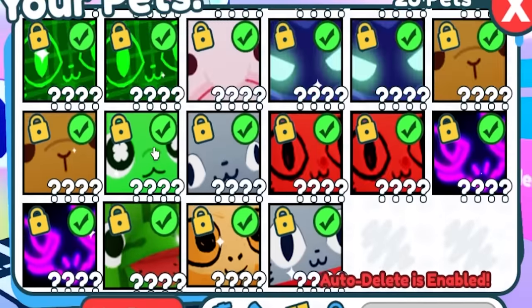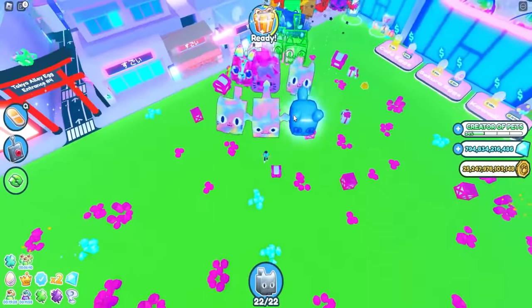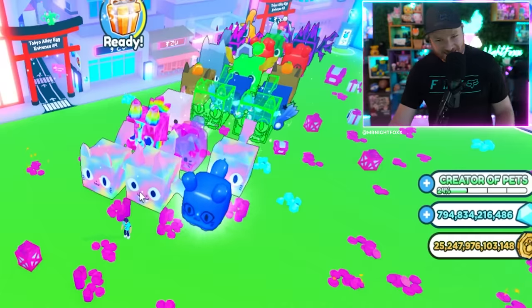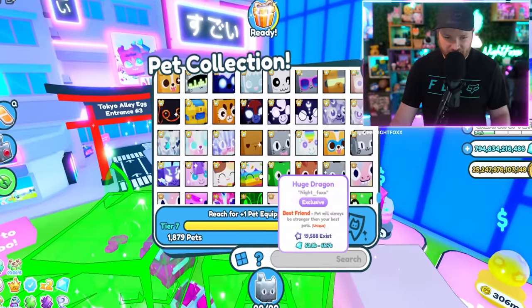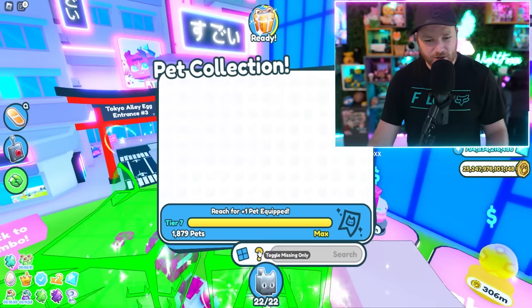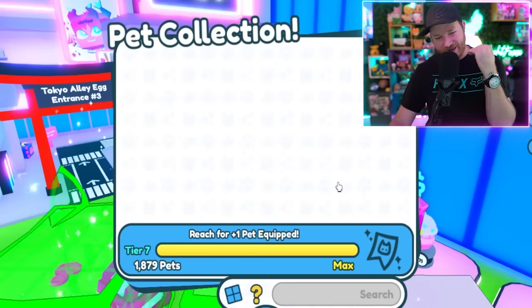And there it is, a full team of Titanic pets. A full team, 22 of 22 pets. That's insane, man. That's insane. I have gotten every Titanic pet in the game. Going over to the pet index, I own every single one listed here. Click the missing only. It's completely empty. I have now owned every single pet in the game.